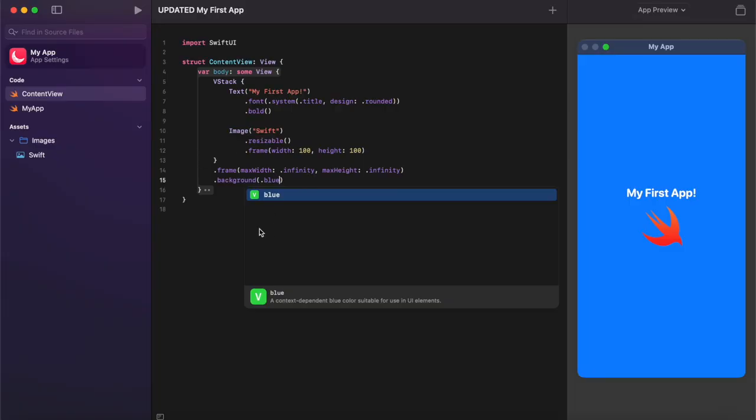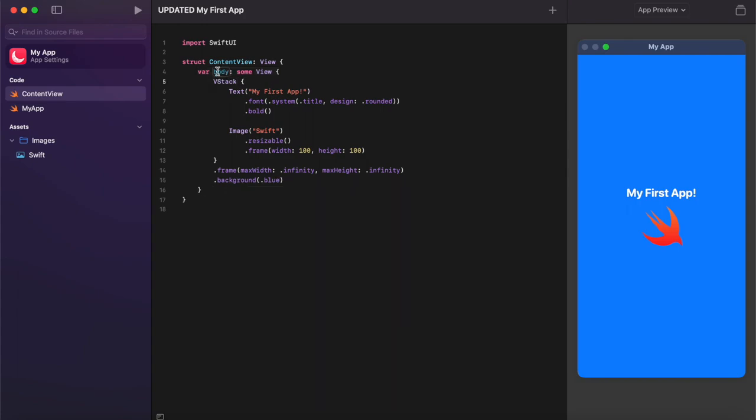Like I said, we added the VStack, but not much change. So why don't we test out an HStack instead? To do that, we're going to go to our VStack here at the top, and we're just going to change the V to an H. You can instantly see that our elements, so our text and our image, are now side by side. Hopefully you can start to see that we've got VStack to keep things on top of each other or below, and then HStack to have them side by side.